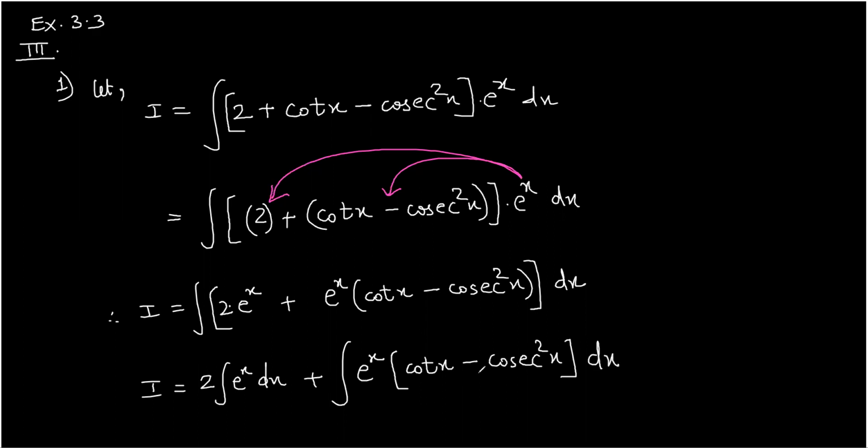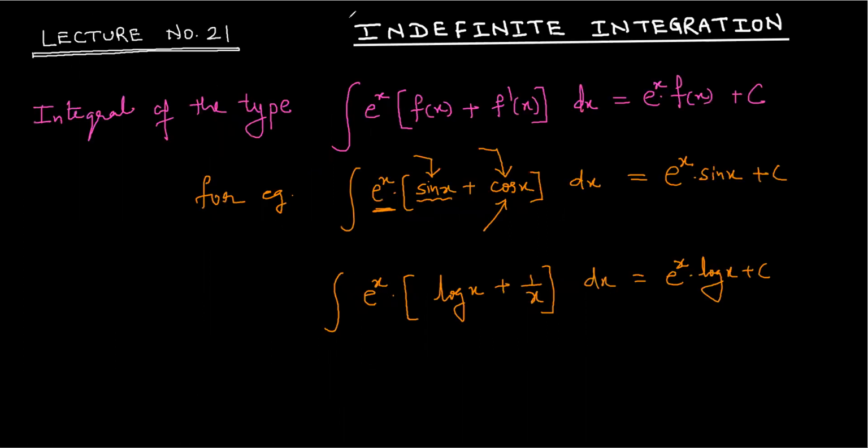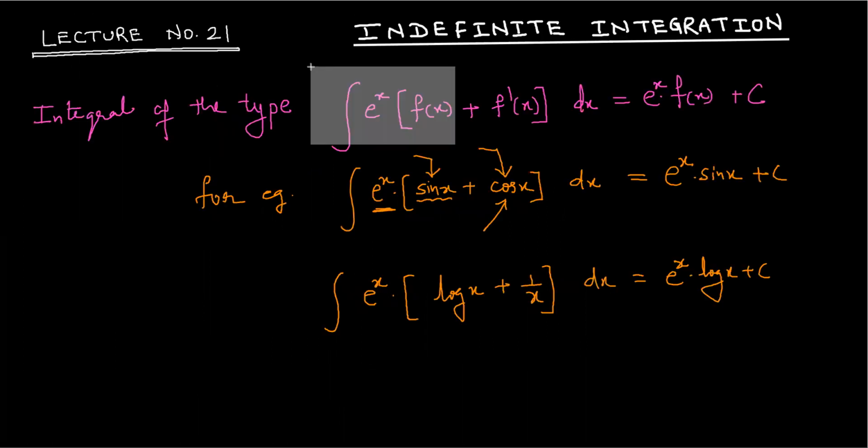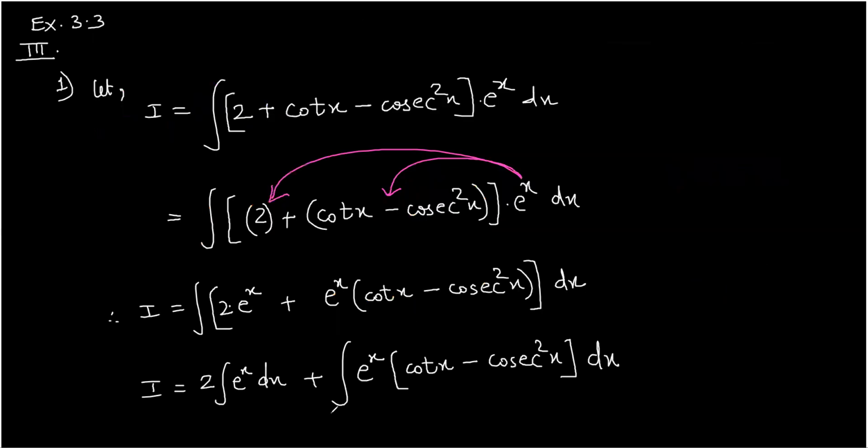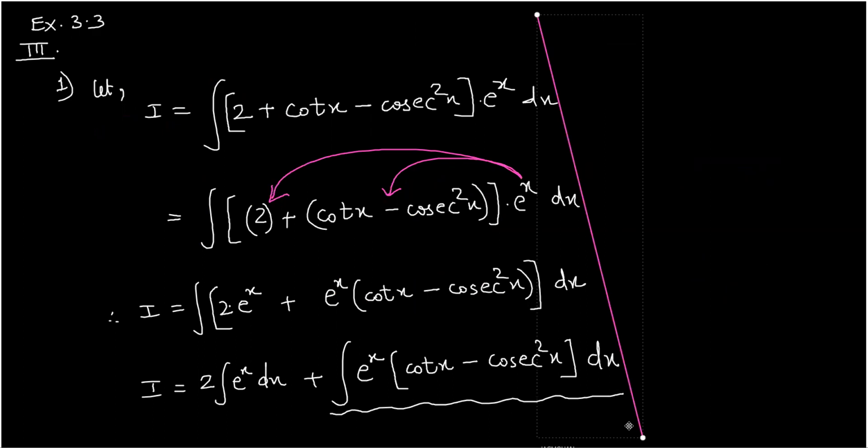So the result which I just taught you is going to be used for this, not for this, it is for this. Now how will that be used? Some of you might be thinking that we don't see the function and its derivative. Do not worry, I shall make you see that.